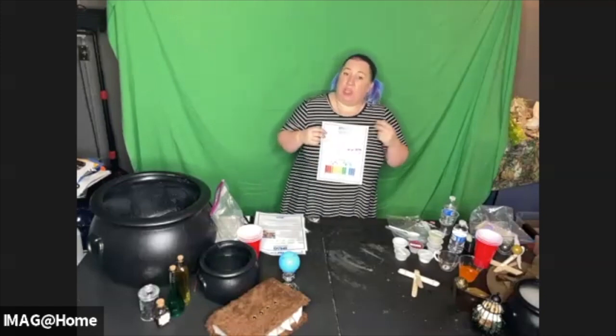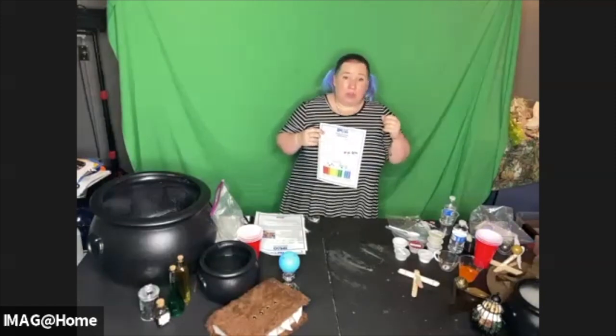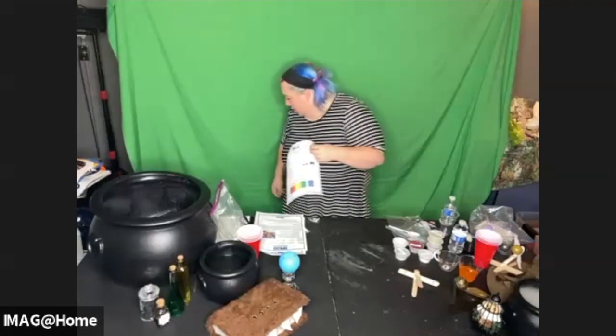So things that will have different levels of pH. Right in the middle is usually pure water. When we say pure water, it's not going to be the water of your tap. If you test the water of your tap, which you can do in this experiment, you're going to see it might not be neutral. To have really neutral water, you actually need distilled water. Distilled water, which you buy at the grocery store in a jug, usually has a purple label, it'll say distilled. So this is going to be neutral water.